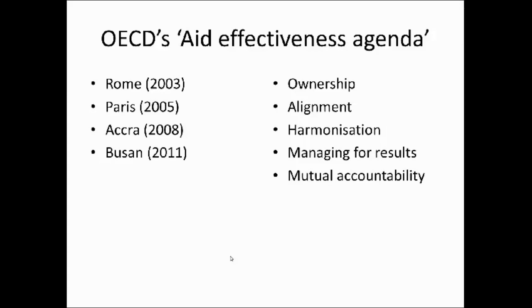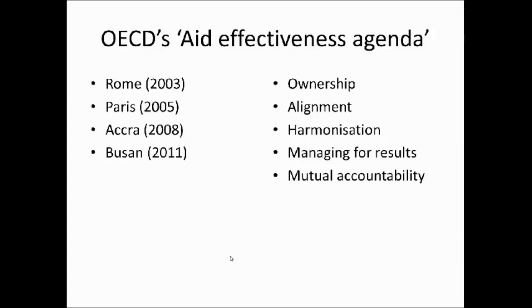harmonisation, which is about harmonising the purposes and procedures of the different donors operating in a particular country; managing for results, which is about ensuring that you're monitoring and evaluating what you're doing. When I say you, let's be clear that we're talking about the donors managing their own expenditures for results. It again raises questions about sovereignty. And then mutual accountability, that the government should be accountable to the donors and the donors should be accountable to the government, although the donors are giving money and the countries are receiving money.